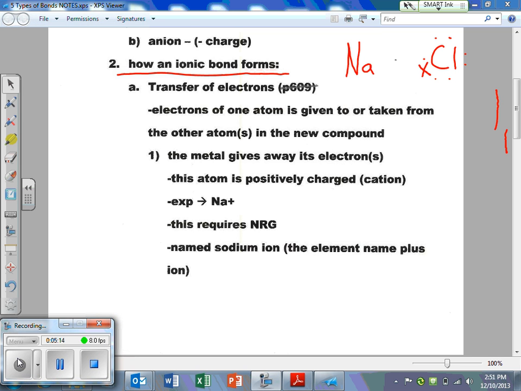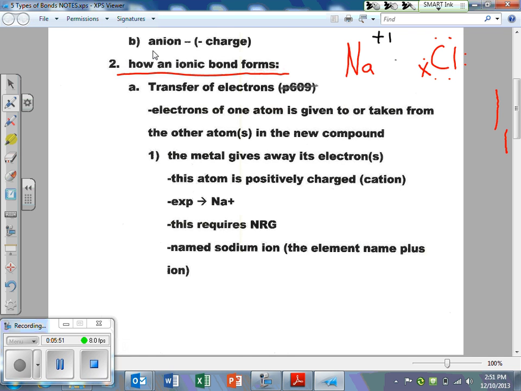So now, chlorine, you can see, has 8 electrons around it, right? And sodium actually does too, but you don't see them because they're in the second energy level. They're going to be the neon electron configuration. But what happens to sodium at this point? What kind of charge does sodium have? Negative. Well, it's got a positive. It's got a positive because it lost an electron, right? So it's got a positive 1 charge.